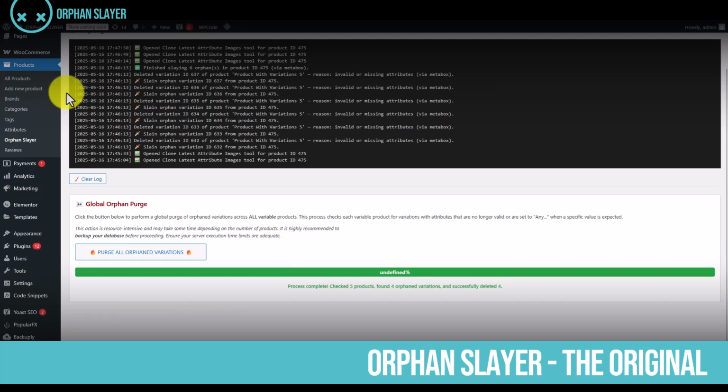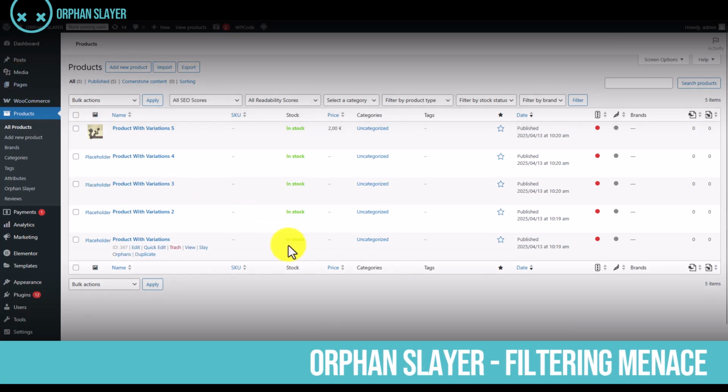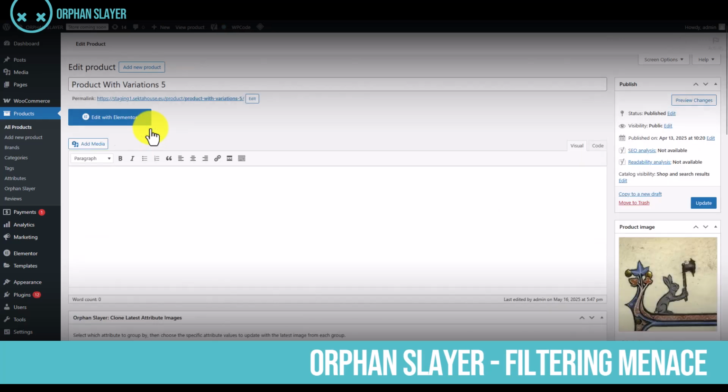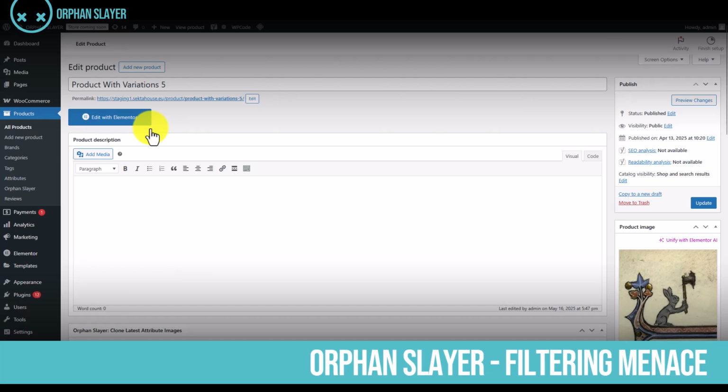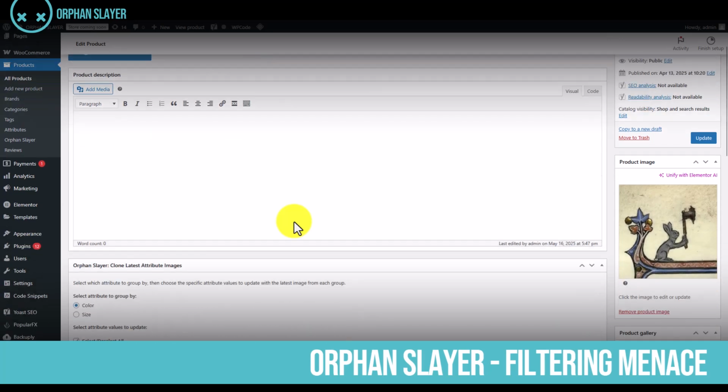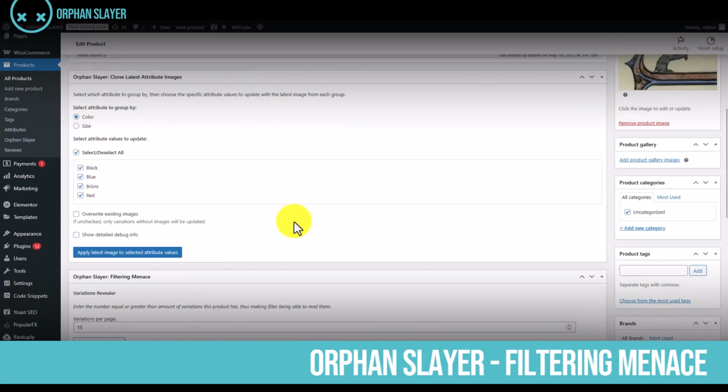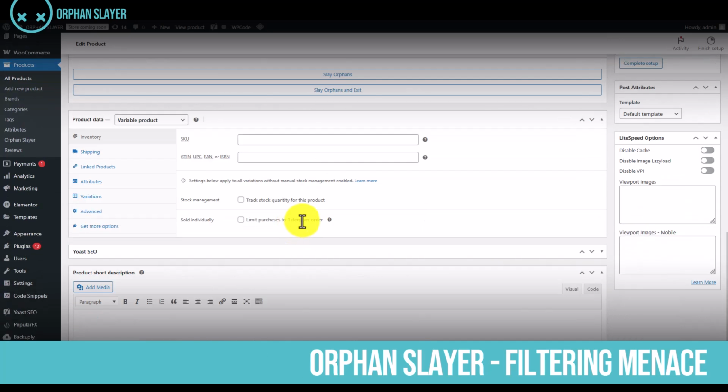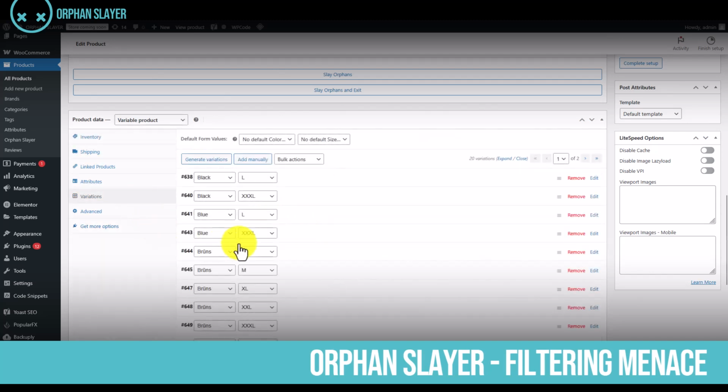Now, let's move on to filtering. Sometimes you need to change an exact size, exact color, or whatever attribute you have manually. First, you can't do that properly if you have this pagination.